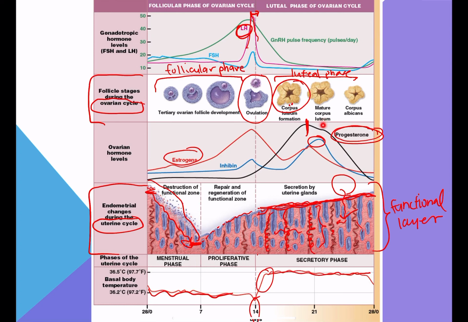And once your progesterone hits a low point, this is what's going to trigger spasm of your uterine muscles, and your whole uterine cycle goes back to the menstrual phase, where the spiral arteries start to constrict and fall apart, blood starts to pour out, and your muscle or myometrium layer will spasm and try to eject all that blood away from the body, and you can refresh again when it comes to the proliferative phase, getting ready for ovulation all over again. Okay, so this is a very good summary chart for the two cycles and how the hormones come into play.